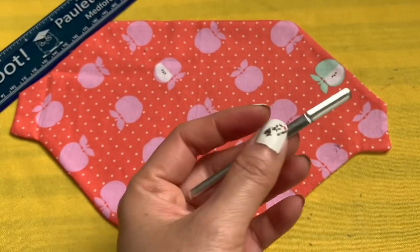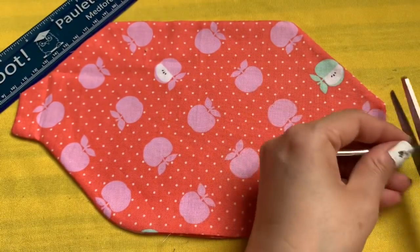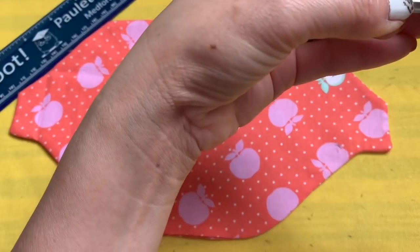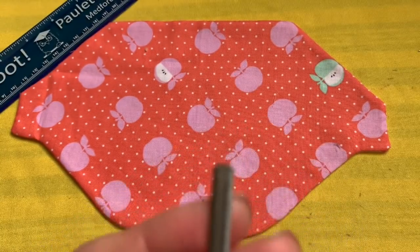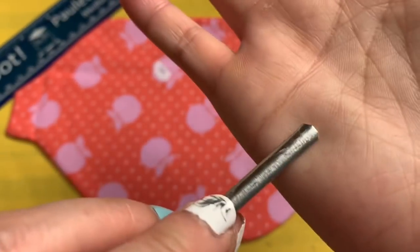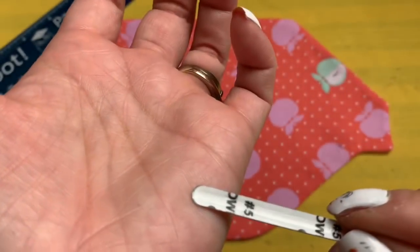Oop, I almost got the wrong scissor. So I'm going to cut 1 inch off, so the total is 2.5 inches. I'm going to cut the corner here, so I'm going to round it right here so it will not be sharp. Just round it, okay, just like the same one here.